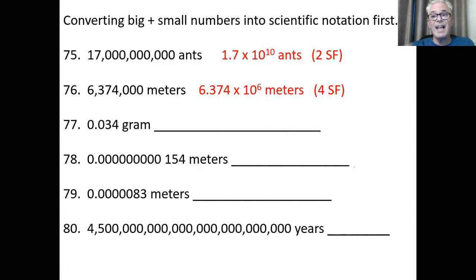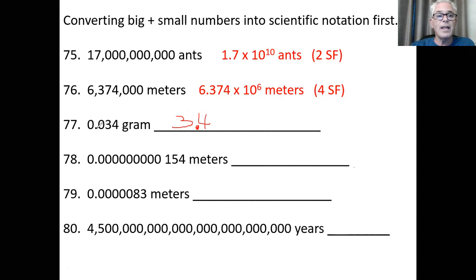We're going to have a negative exponent. So we're going to have to start with 3 and 4. Those are the two significant figures. And I have to put the decimal between them, because with 3 and 4, it can't be 34. It can't be 0.34. It has to be between 1 and 10.